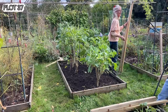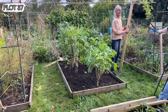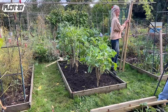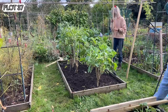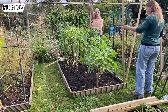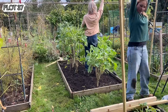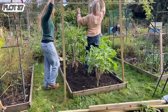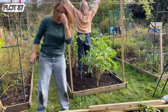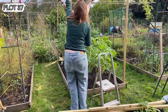At this stage, everything's a bit flimsy. It really only kind of gets its strength when it's put together at the end. And so these two are going to be put on the two long edges of the raised bed. And I'm going to hope that Mum can hold them up without too much flex whilst I put the two short sides on. I've already got the corner braces in place for the short side, so they should just slot into place. I've already made the holes in the wood for the short side, so I should just be able to screw them in. And as long as Mum can hold it upright while I'm doing that and it doesn't all fall over, we should be laughing.